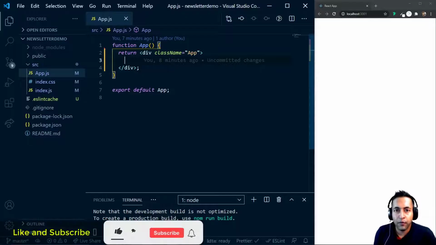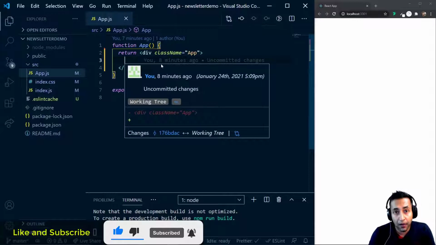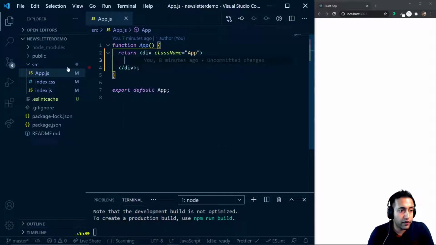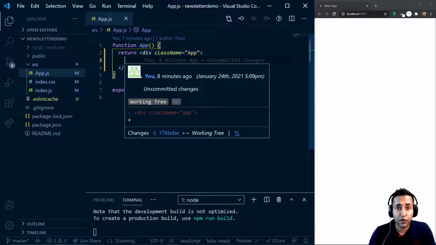So as usual, I'm using my VS Code text editor with the Chrome browser, and I have run the npx create react app command, and I have also got rid of all the test files and the CSS files which are not needed. So now we have this empty app component to start with. The first thing which we are going to do is to create a form for accepting our user input and a submit button. So let's do that.